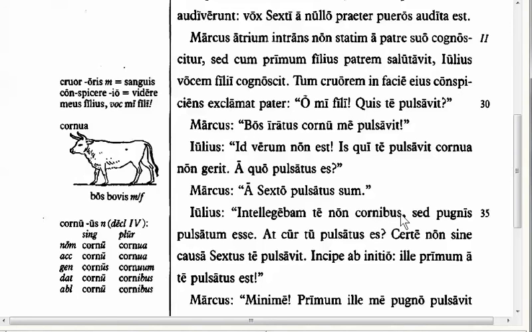Cornibus is a new form of the fourth declension. You have seen the fourth declension with words like manus, hand, but this is the first example of the neuter fourth declension. It's a little more rare than the other forms, and it declines here in the margin. You see that the full declension of cornu, horn, is cornu, cornu, cornus, cornu, cornu. So you get u for the singular, and the plural cornua, cornua, cornuum, cornibus, cornibus. So ua, uum, ibus, ibus for the plural.